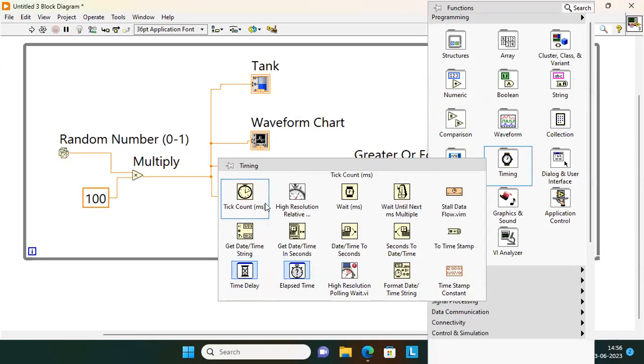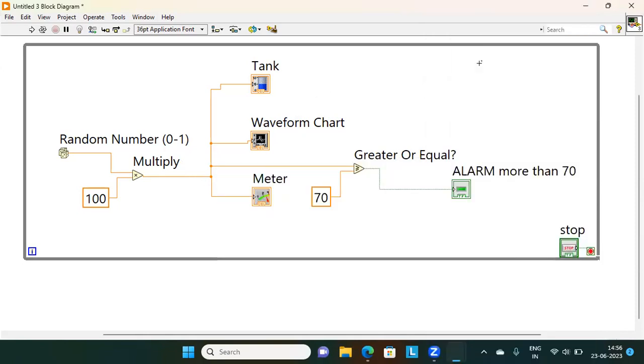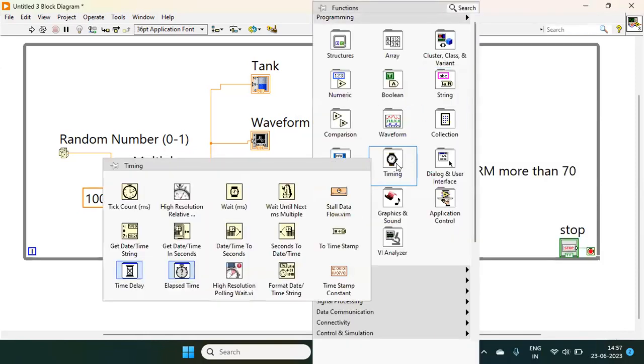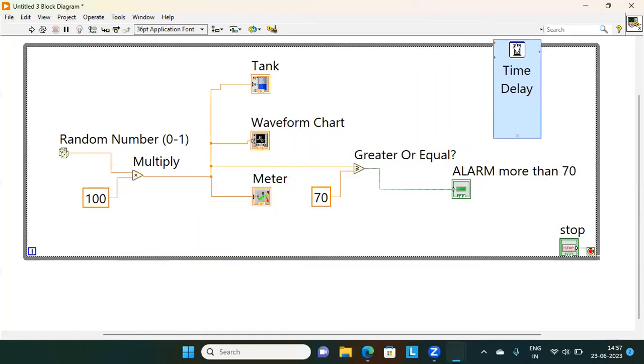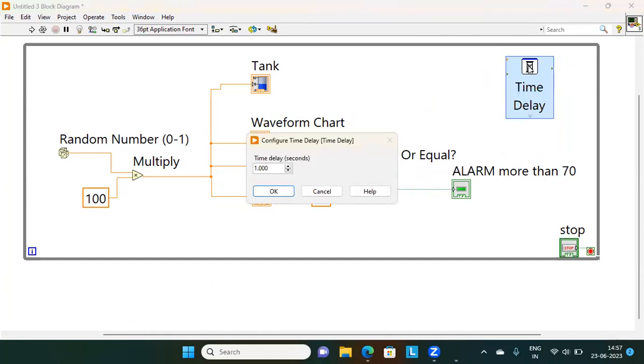In the next 6-7 days, we will use all different sorts of delay, but I wanted a simple delay. This is a time delay. So I will again explain. Right click, go to timing. In the timing, select this time delay, third row, first column. Select this time delay and put it anywhere inside the loop. Just put it over here, like hanging on a wall.